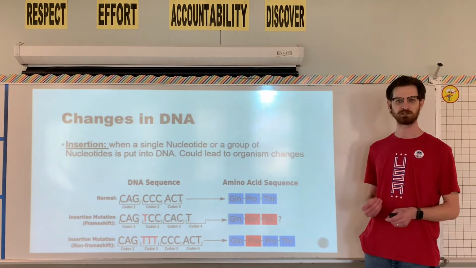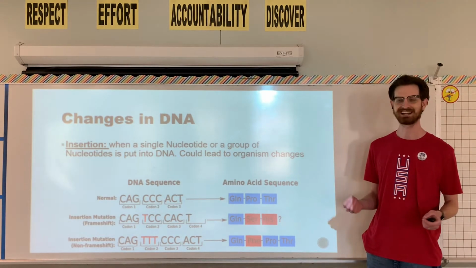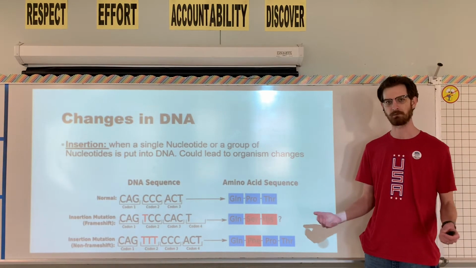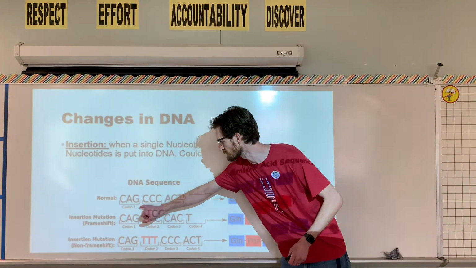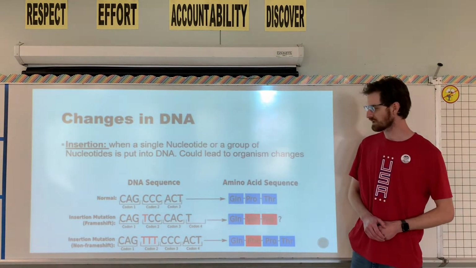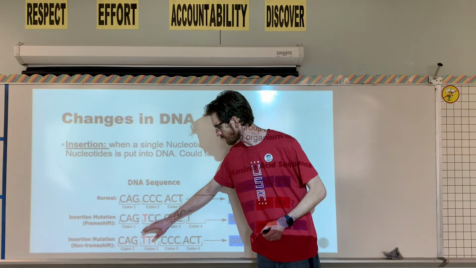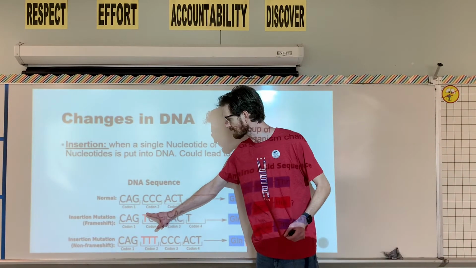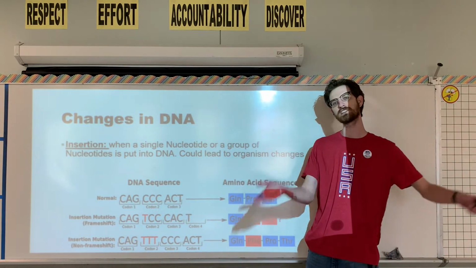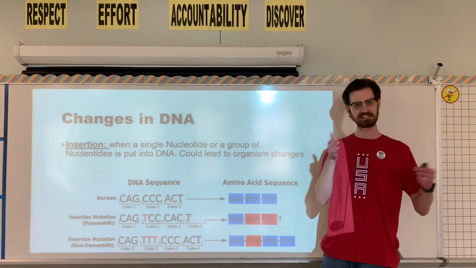So maybe DNA polymerase stuck an extra nucleotide in there, and ligase never picked it up as the editor. So the normal strand would read as such, right? So you've got all these codons here, and if I insert maybe a single letter, basically what that does is it has a domino effect. If I put one in, because it reads in groups of 3s, everything got shifted. So this is called a frame shift because it's reading differently now.